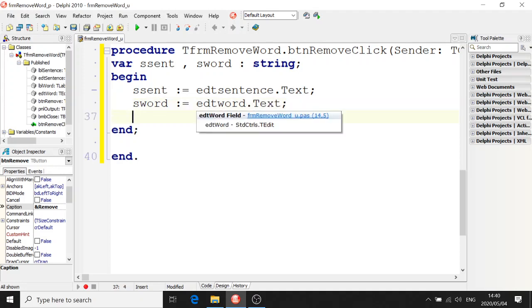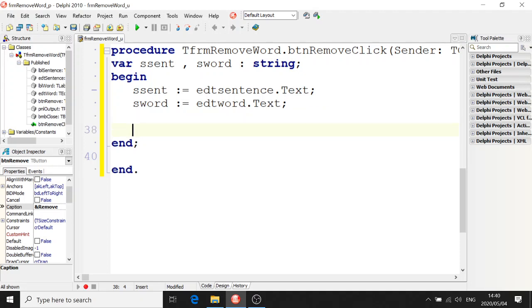Right, now in the activity it says we have to use the pos function and the delete function. So to use the pos, that means we want to find the position of the sWord inside the sentence.